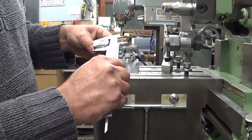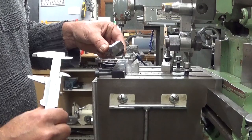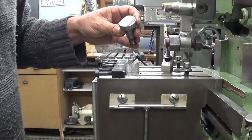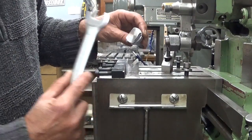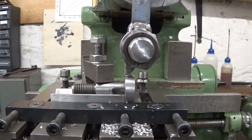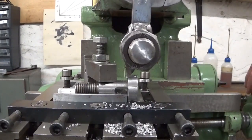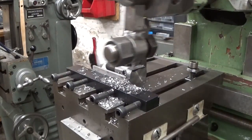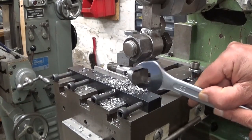28.6 and I needed 28.5, 1/10 oversize. I think for a spanner that will work, and if it doesn't, oh, this is not the right one, of course, this is the 22 spanner. That will work, no problem. Right, other side. That's good.